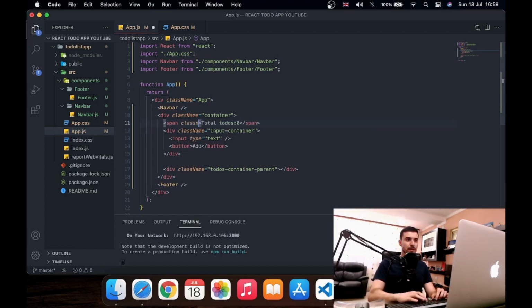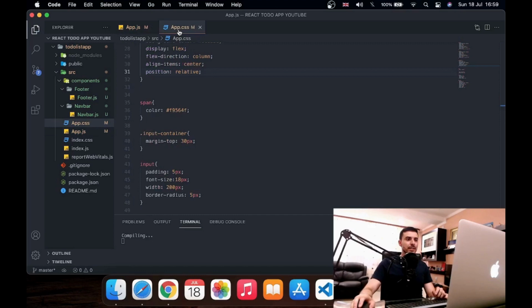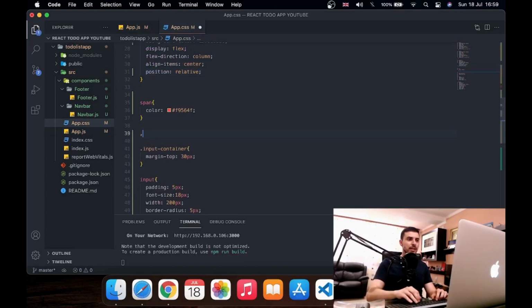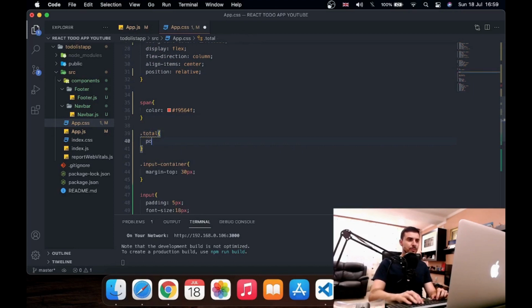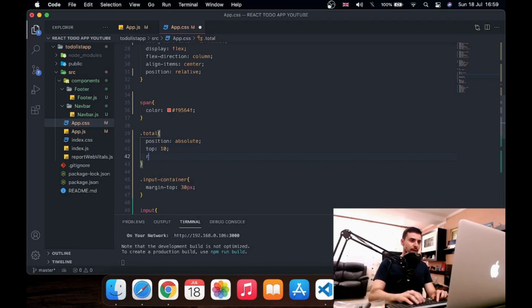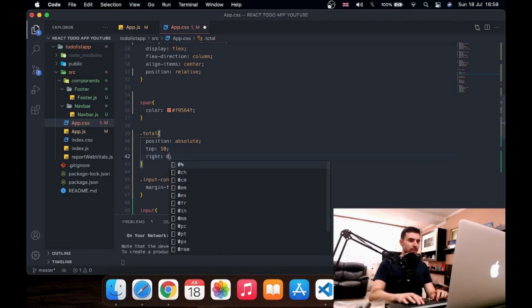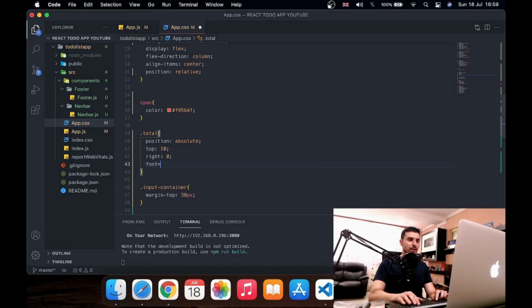So class name will be total, and right here below the span I'll say .total, and this one will be with a position of absolute, and it will be with top 10, and on the right it will be 0. Okay, and we will also give it a font size of 24 pixels.